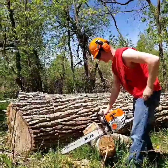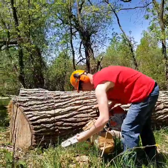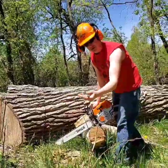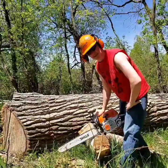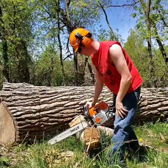Today we're going to demonstrate a little bit of chainsaw sharpening. One thing I want to show you real quick is if your chainsaw is putting out dust like this, that's how you know when it's not sharp. You should actually be getting major flakes when you use the chainsaw.